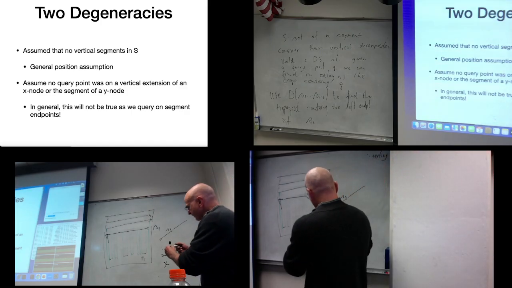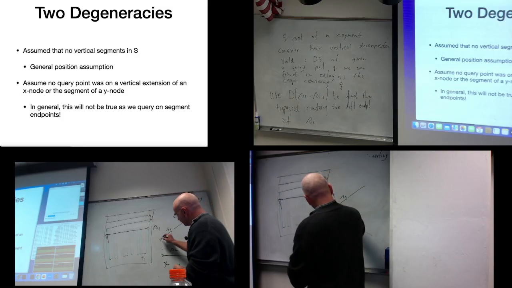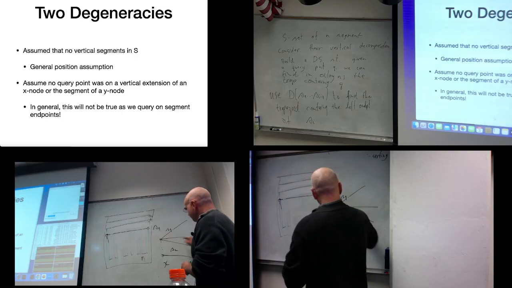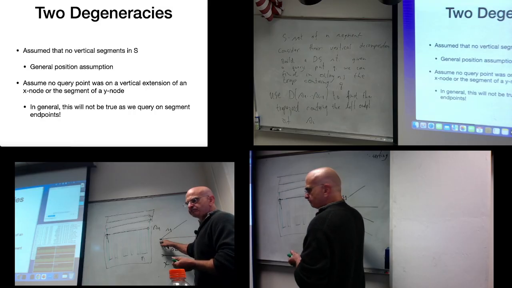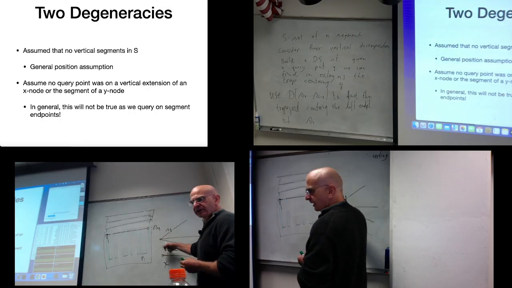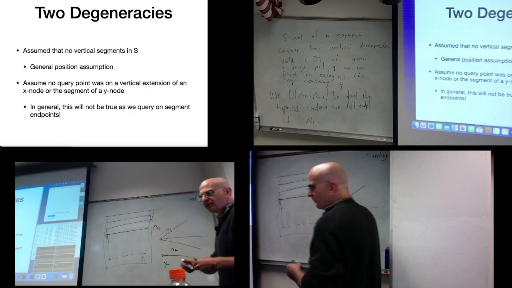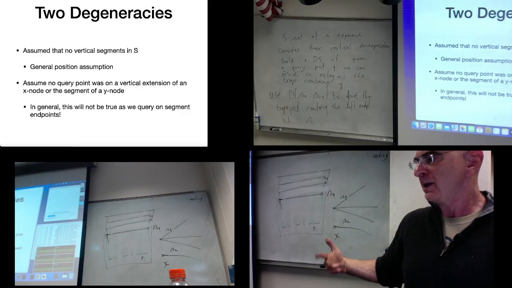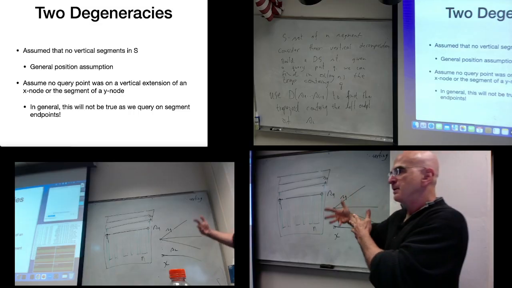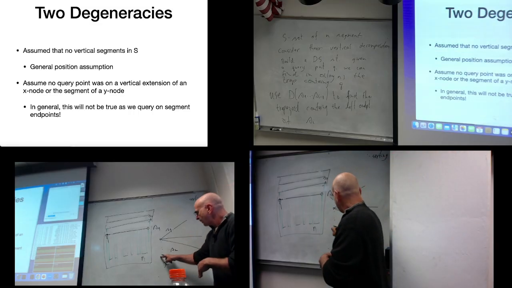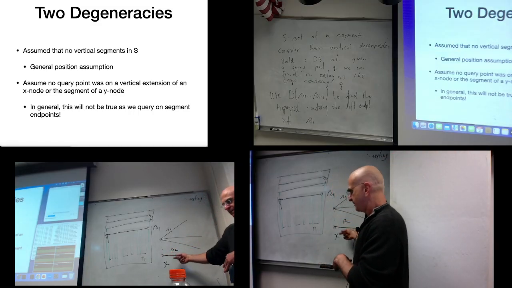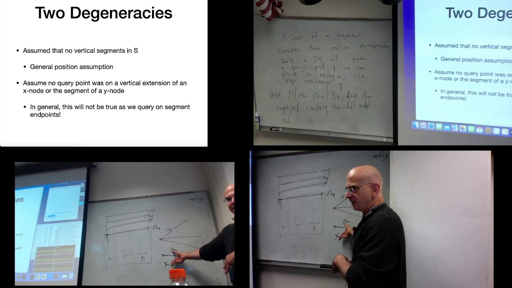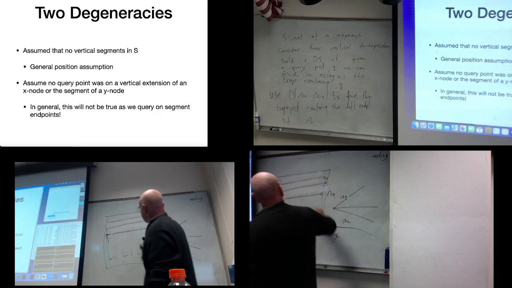If I have a few segments that all start at the same point, it's not a problem. The problem is two segments that don't end at the same point. Now I have trapezoids that have multiple neighbors on my right side. I use the fact that I have only two neighbors on the right side, so when I'm tracking one of the segments, I can easily see, oh, you're exiting trapezoid 1.